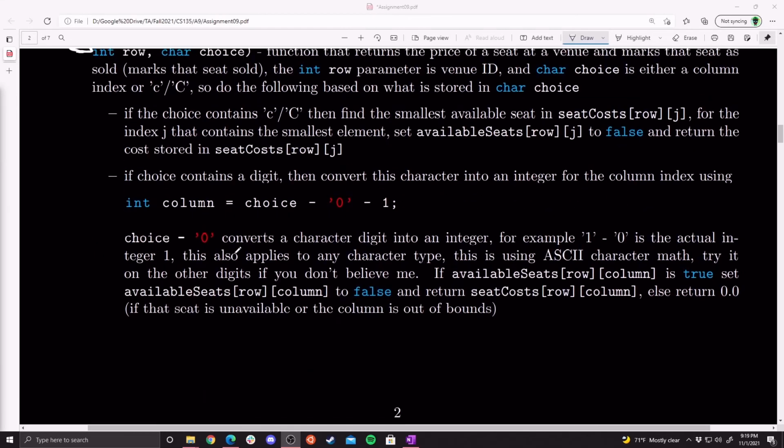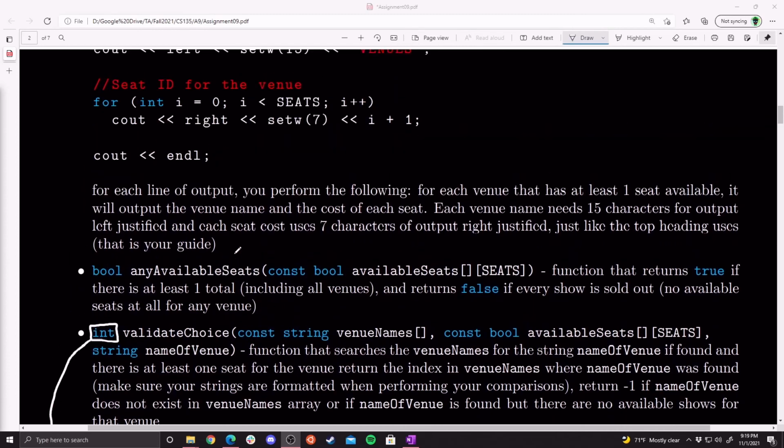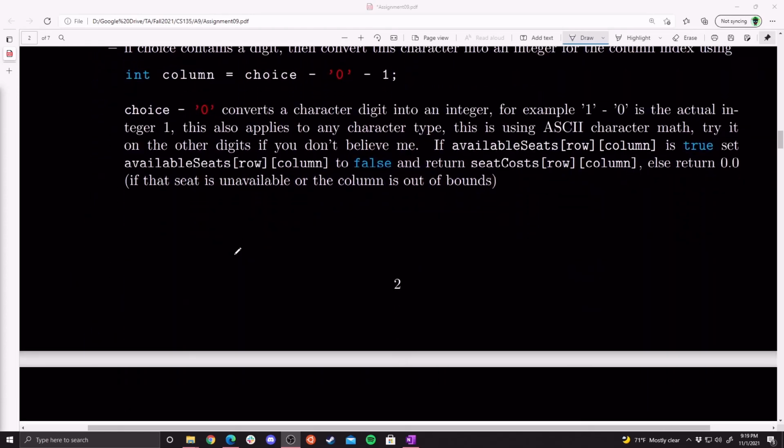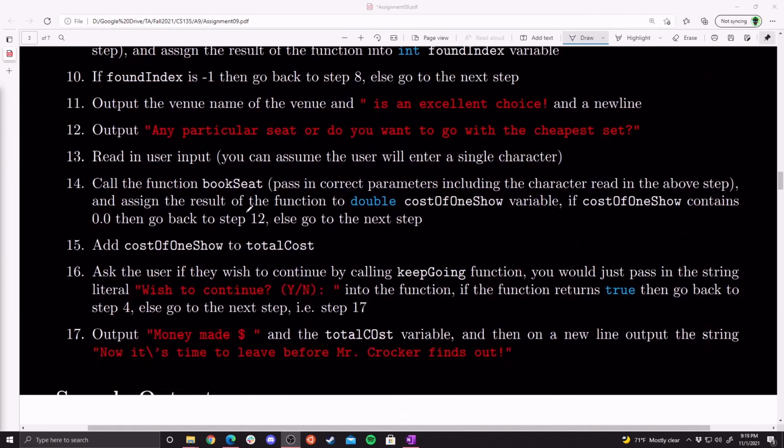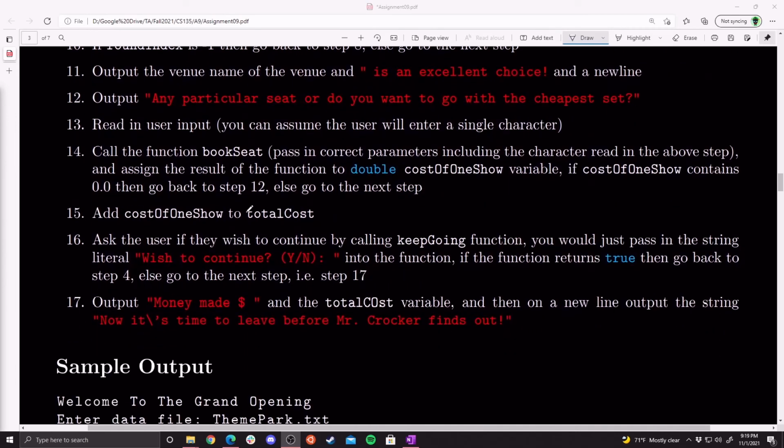Let me just double check this. Oh, it's supposed to be the book seat function. This is not supposed to be cost of one show, it's supposed to be double book seat. I don't know why I didn't see this earlier either.